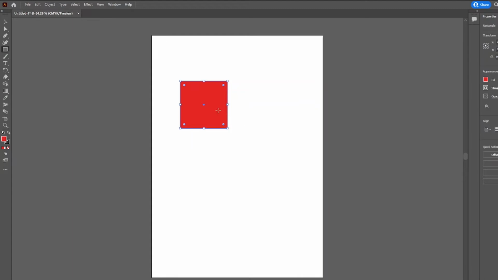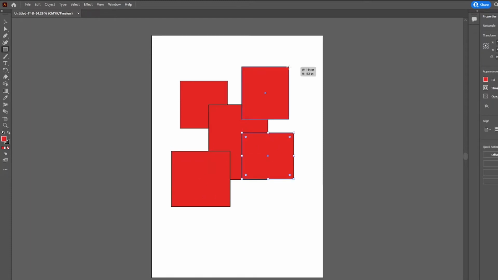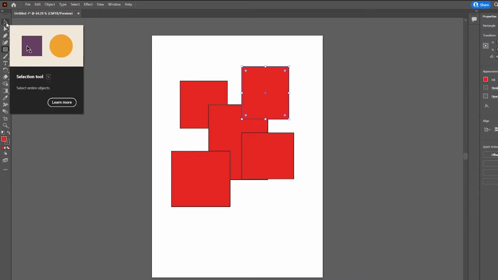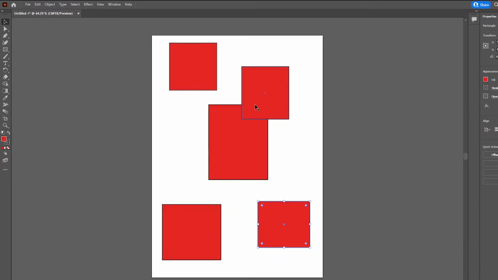And so as a beginner, this can be really frustrating because you've drawn your square or rectangle and you want to move it around. You're like, well, I'm going to move this to the bottom. I'm just going to left click on it and move it, and nothing happens. Instead, a square or rectangle has been drawn again. I'm going to move this one, and it's not working. Why? It's because you're still in the rectangle mode. We need to go to the Selection mode right here. This is the Selection tool. I left click that, and now I've got the Selection tool, and I can move these around.